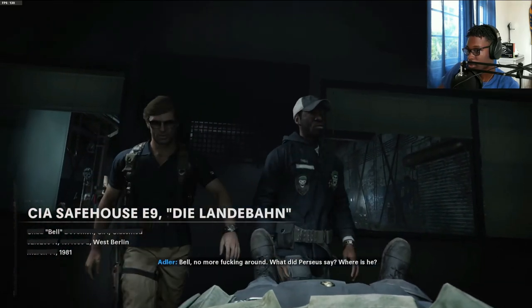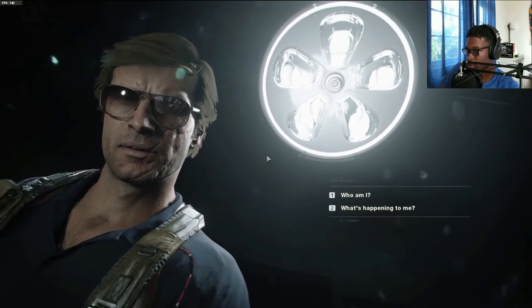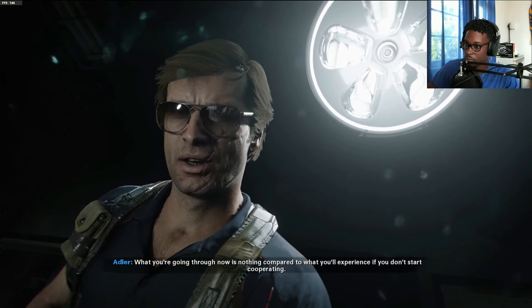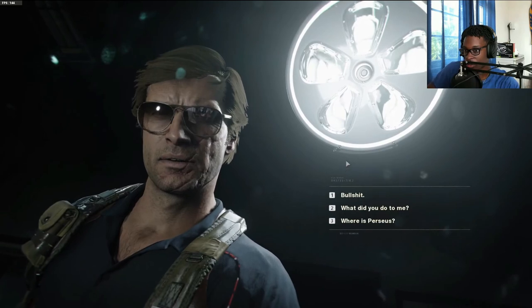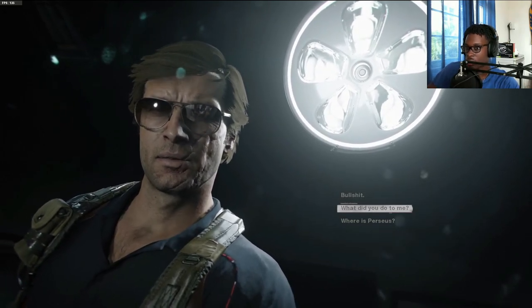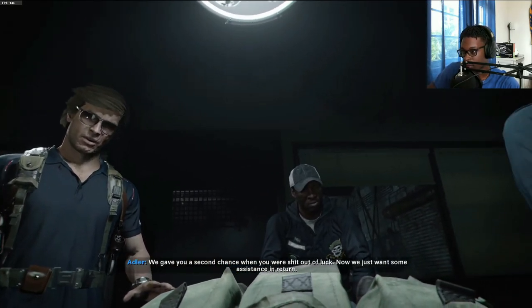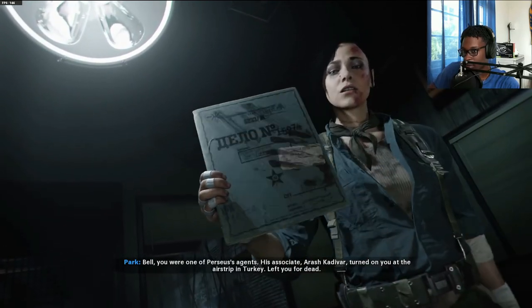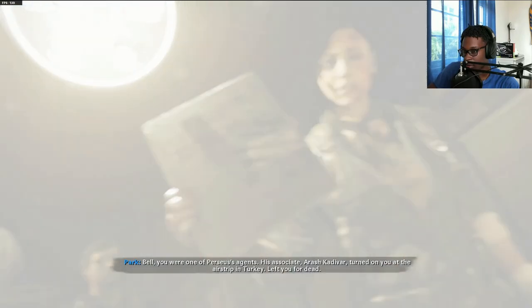Bell, no more fooling around. What did Perseus say? Where is he? What you're going through now is nothing compared to what you'll experience if you don't start cooperating. We gave you a second chance when you were shit out of luck. Now we just want some assistance in return. Bell, you were one of Perseus's agents. His associate, Arash Kadavar, turned on you at the airstrip in Turkey. Left you for dead.